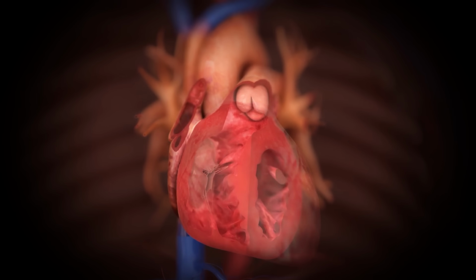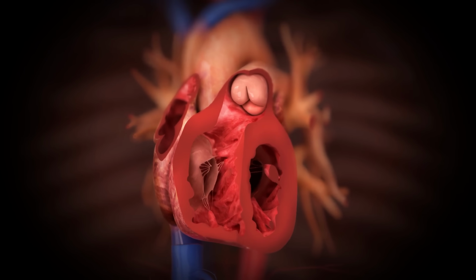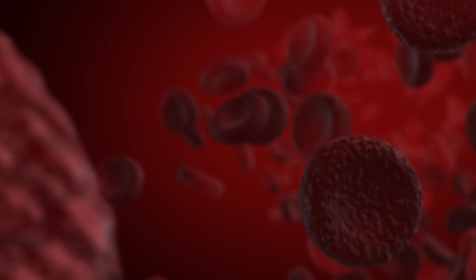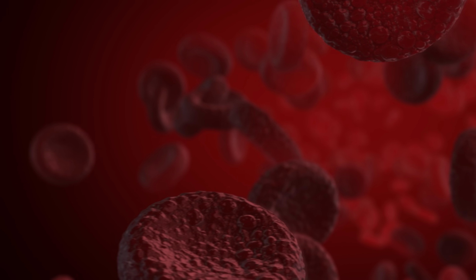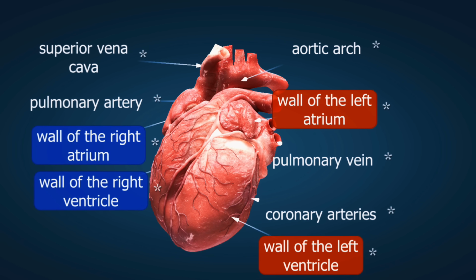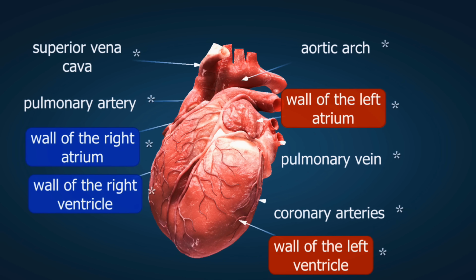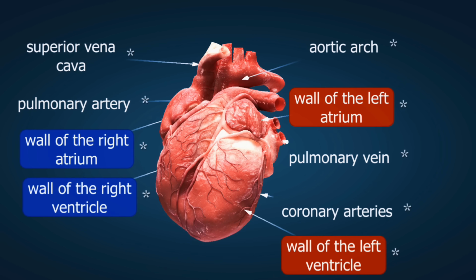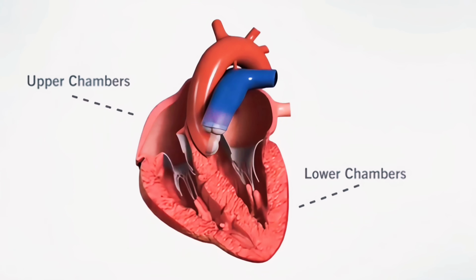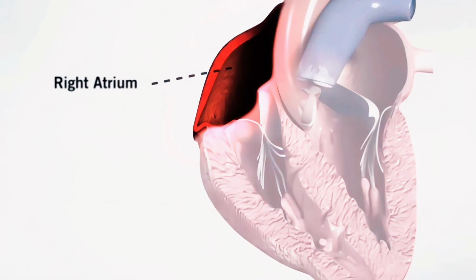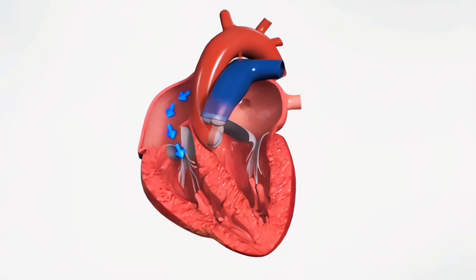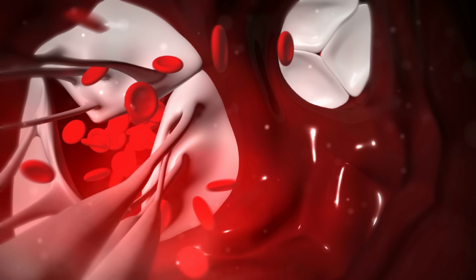Well, the human heart has 4 chambers and 4 valves. We can play a little game that we used to play when we were residents, which is make believe you're a red blood cell. If you're a red blood cell returning to the heart, you have 2 ways of getting there: through the inferior vena cava, or through the superior vena cava, depending on where you're coming from. But you're going to wind up in the right atrium, the upper chamber of the right side of the heart. And from the right atrium, you're going to travel during the atrial contraction.